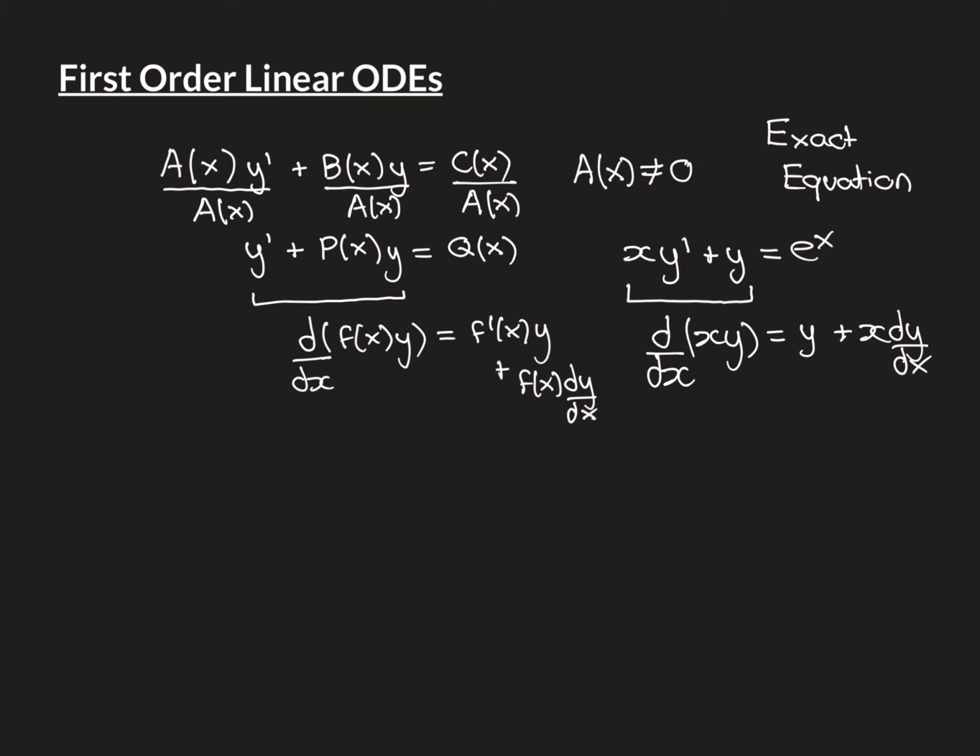So yes, we've divided through by the a of x to get it into this form, but if we go back to the original form over here, the whole idea is that you can always fix the differential equation, manipulate it so that it's in this form where you've got some coefficient in front of the dy by dx that is actually the undifferentiated form of the coefficient that's in front of the y, and then you can view this as the derivative of something of this form. And because you've only got the y and the y prime in linear form here, you're always going to be able to do that, and we'll show how you can do that later on. But for now, let's just go back to our more easy example where we've already got it in exact form here.